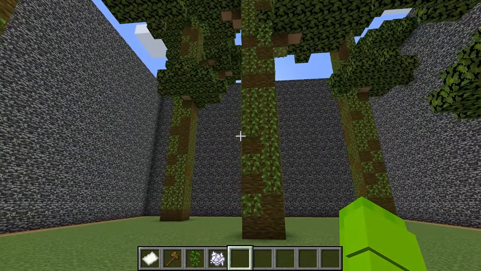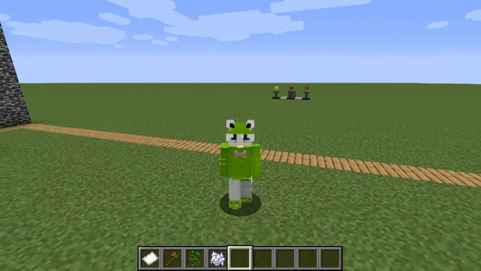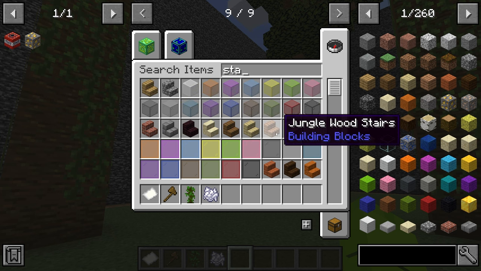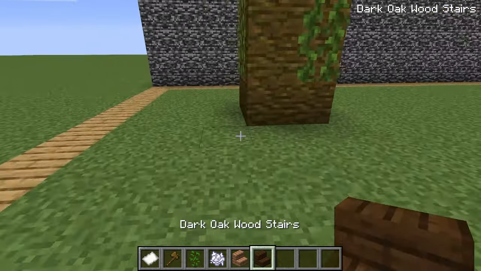And now that I have my trees, I have to figure out the first thing I'm gonna make. And obviously we kind of need a way to get up there. So maybe I could grab some stairs to get us up there. Let's just go ahead and grab, ooh, how about we grab some? No, jungle looks kind of ugly. Wait, no, actually, it kind of looks nice. Or I could use dark oak. Let's see which one looks a little bit better.